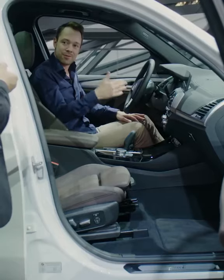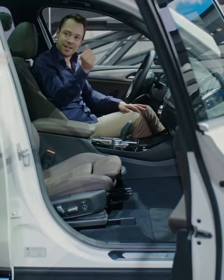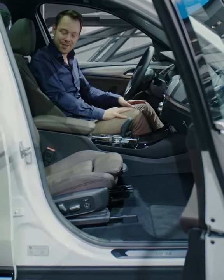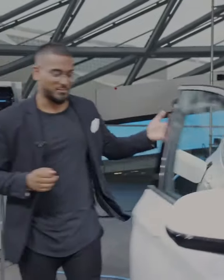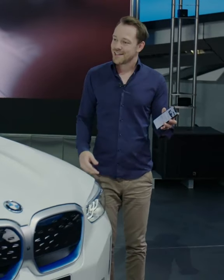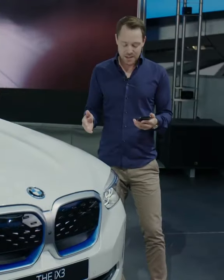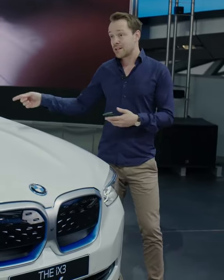And if I want to plan a trip, do I have to sit in the car and plan it? No, definitely not. We have the MyBMW app and it provides you with a bunch of features that help you planning. Oh, so I can sit on the sofa and plan my route. Yeah. If you want to, I get out of the car and show you. Yeah, please. Okay, now show me the new MyBMW app. Here you have it. As I said, it offers a bunch of features. Apart from finding a charging station nearby, you also have the range circle now within the app.